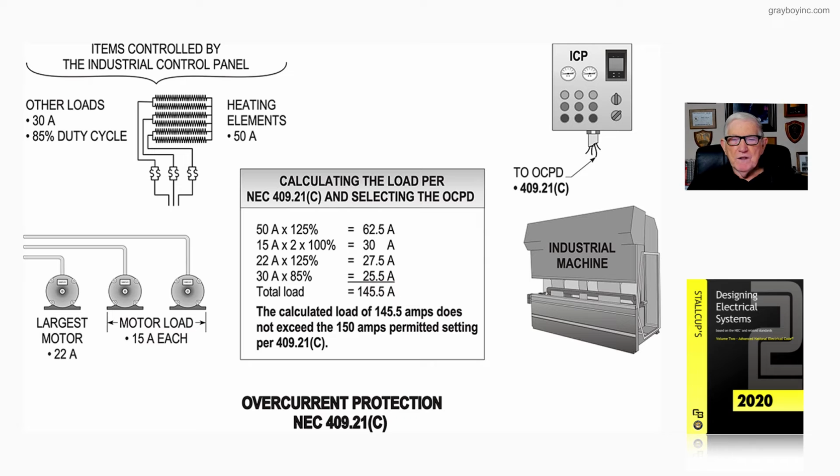When we total these loads, 145.5. If we selected an overcurrent device at 150 amps or a setting that did not exceed 409.21(C), then the 150 amp protection ahead of these conductors, which would be 1 AWG from our Table 310.16, based upon 145 amps, and the 75-degree column, say, THWN copper conductors, would be 150 amp.